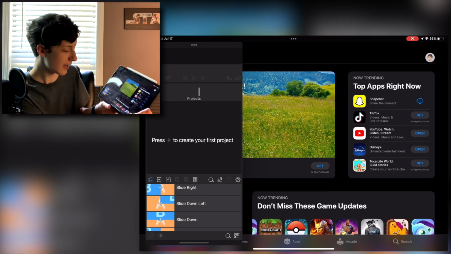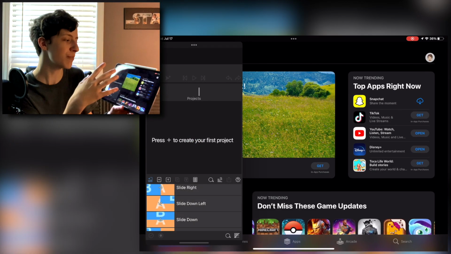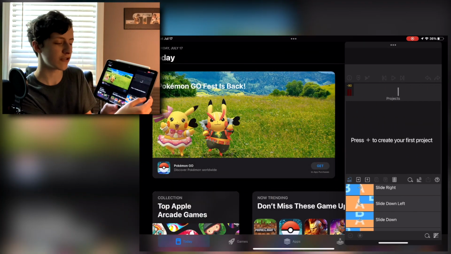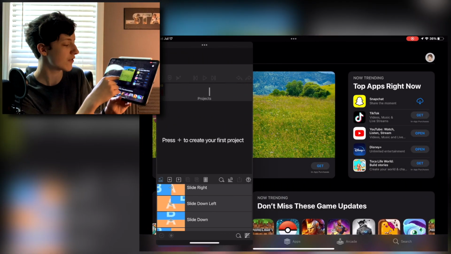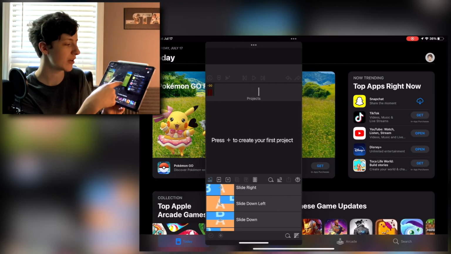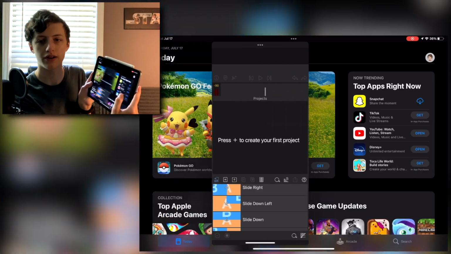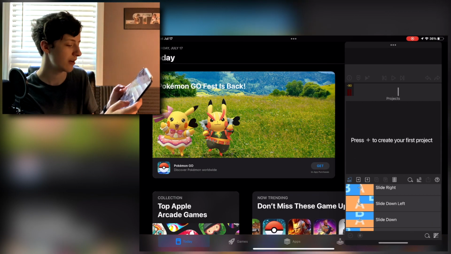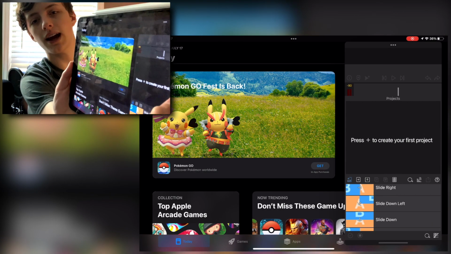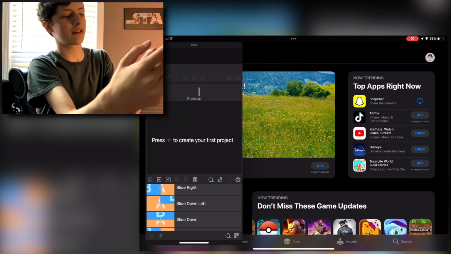Now, it's not the best thing ever because it covers up part of the other app that you're using, but then you could just move it over just by tapping and dragging the edges of the window and then moving it over like that. So there you go, and you can fling it to the other side if you want to. See, just tap the edge and fling it over.